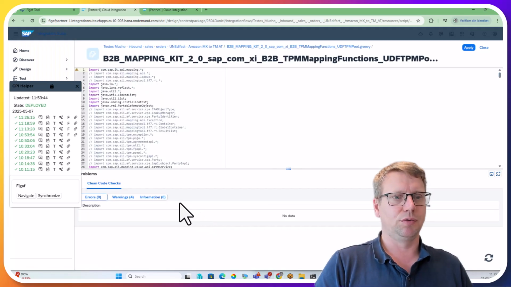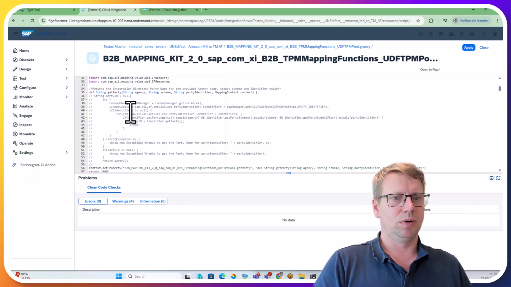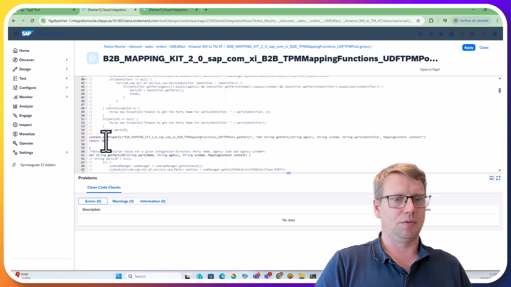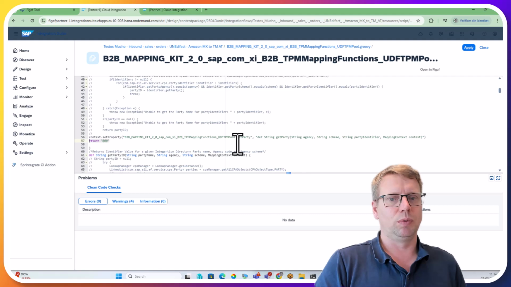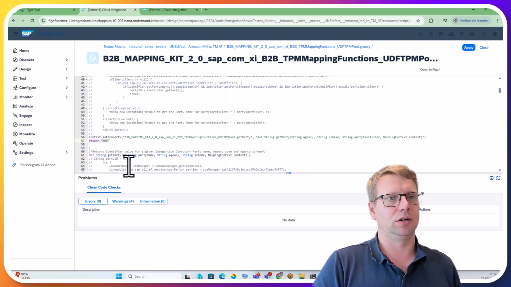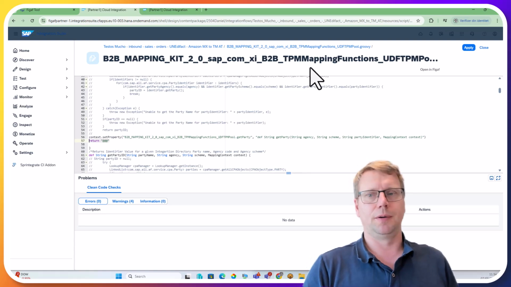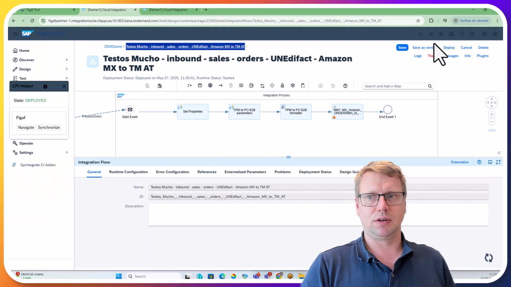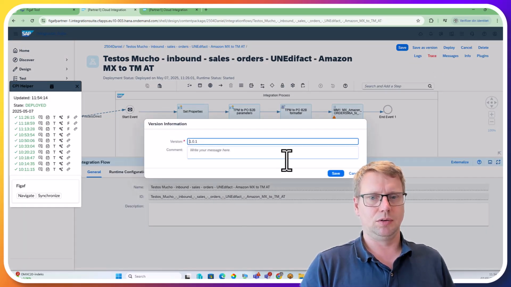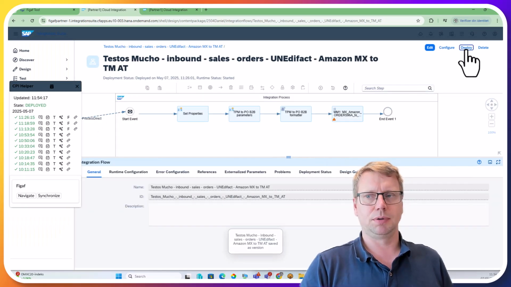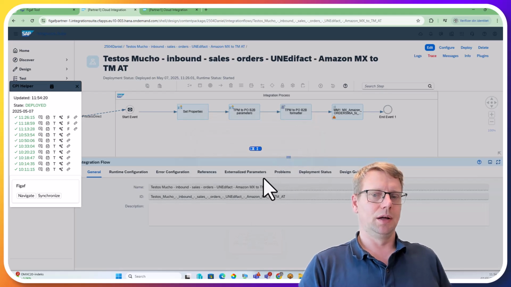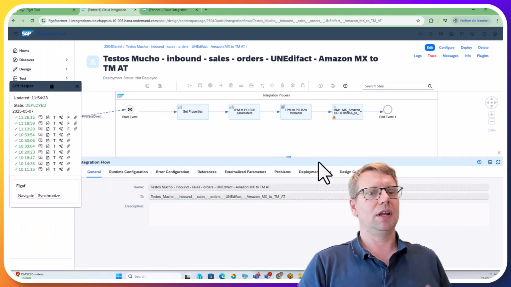And then we can see what has actually been processed. So here we can see the Groovy scripts that have been generated. We can see a lot of things have been uncommented, and we are just setting properties with these values to ensure we can see what has been triggered and enable us to trace what's going on. So we don't really want to make changes here. We just save it as a version with the new one and set deploy. Okay, so now this is deployed.